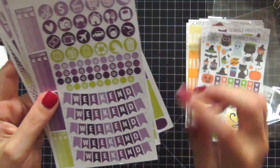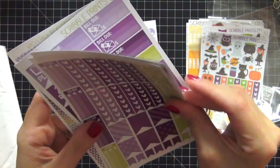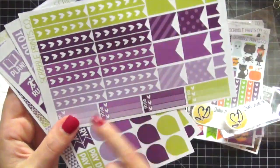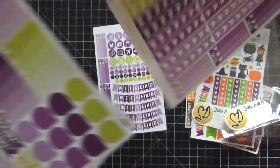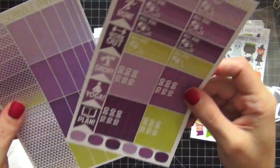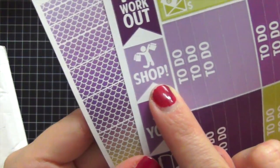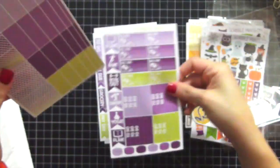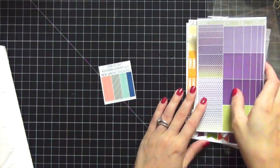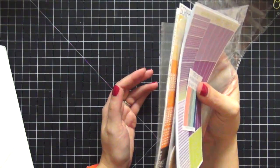These are the free washi strips that came with it. This was the oldest order, probably placed in August thinking I'd need it for September. Here are those to-do boxes again that I love. We have the full boxes and the drops, these functional stickers — I love the one that says 'shop' with the little guy jumping up with bags. And the washi sheets are gorgeous as always, Andrea. Pretty hefty haul from Scribble Prints!